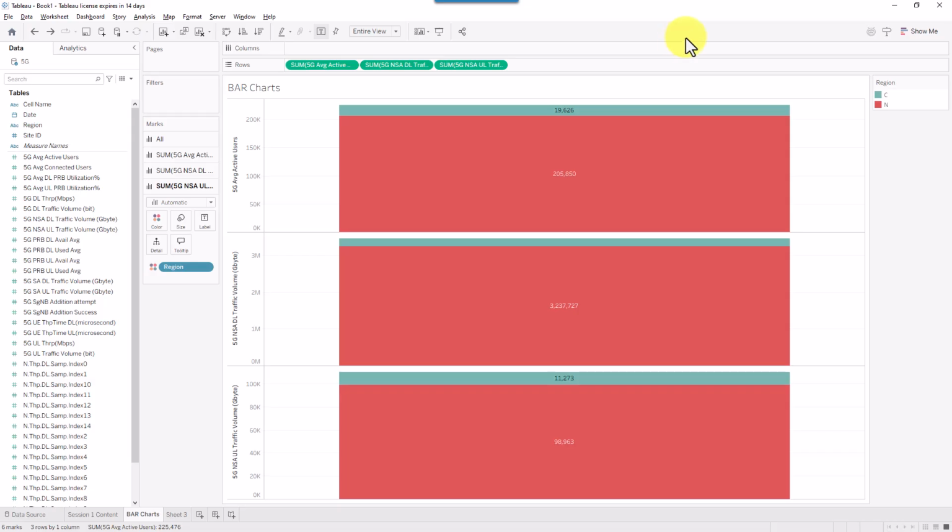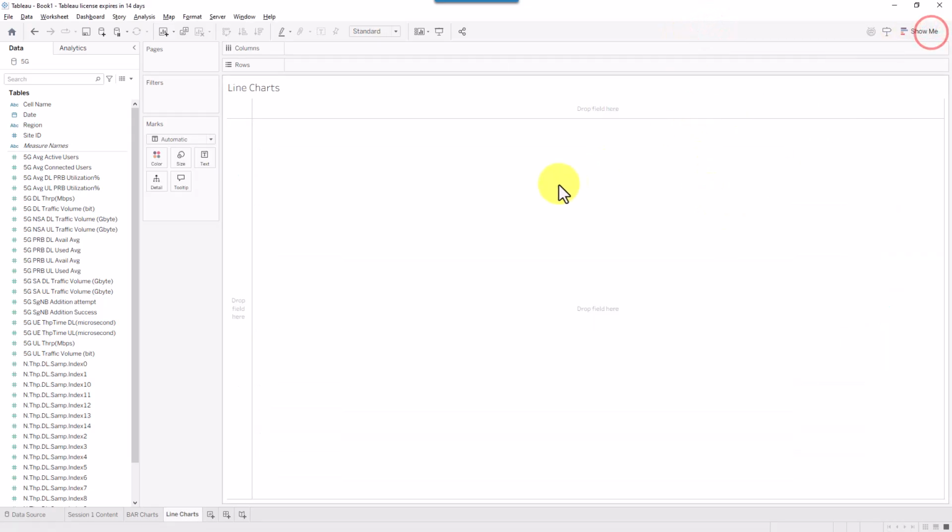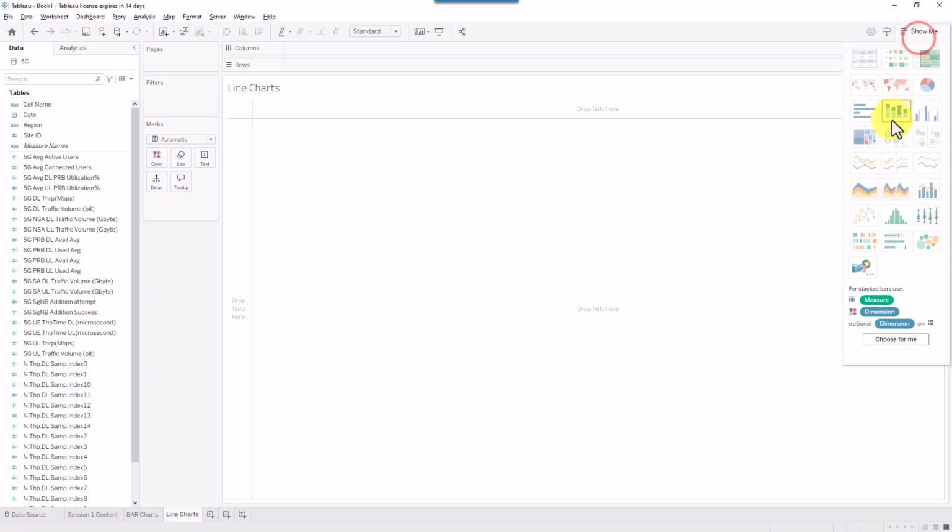So this was the bar chart. Now let's move to the line chart. So again, if you click into the top right here, the Show Me, it will show you the line information. For example, if you click into this one, it's called line continuous. It's telling you need dates here, right? As you can see, you need to add a date here into the columns. So I will follow the instructions, take dates and add them here in the columns. Then it's telling you in the measure, you need to just take whatever measure you want.